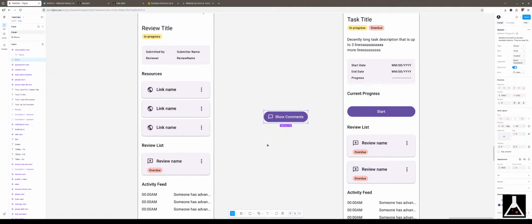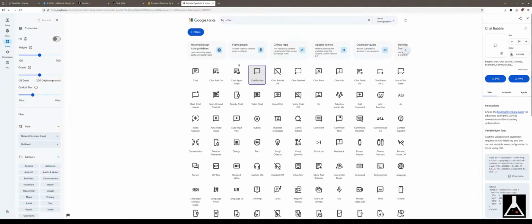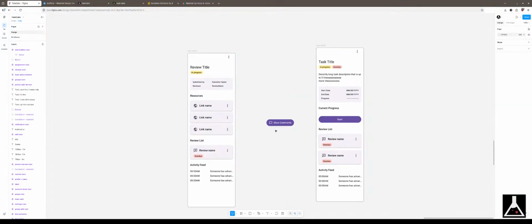Already has one here. Should be rounded. Yes, that's fine.